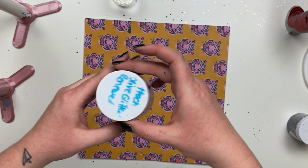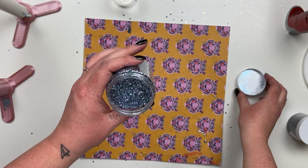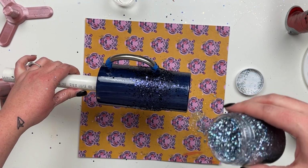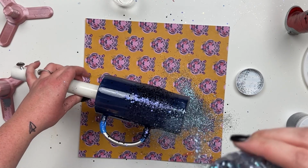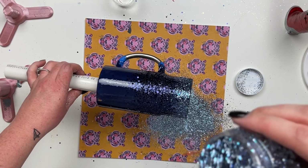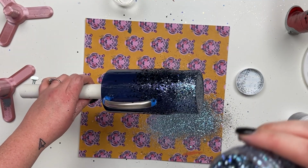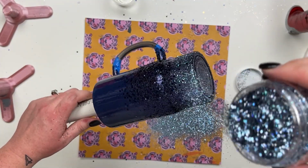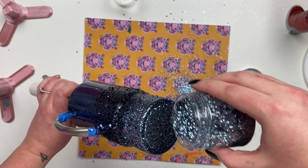Once I'm happy with the placement, we are going to grab Renewal from Peachy Yellow Glitter. And I know this looks silver on the camera, but it's actually a really beautiful light blue. And it's not just a single blue, it's got some navy in there and a lot of dimension with this color. It's probably a medium chunky. What I'm doing is focusing on that bottom rim of the tumbler, and I'm starting to hold it down at a 45-degree angle, because we want to start to blend this color into the Dark and Stormy that we began with. So I'm going to get the butt nice and covered right there.